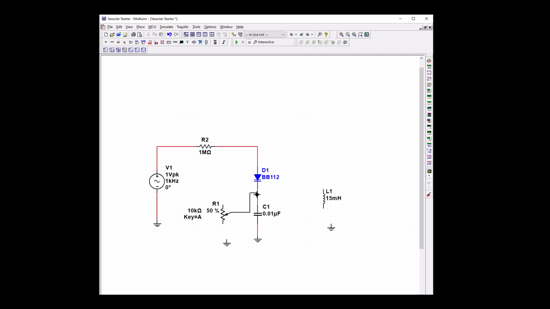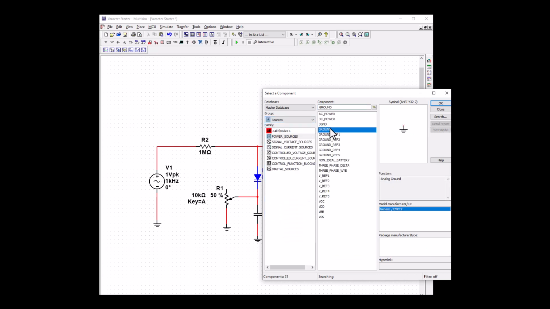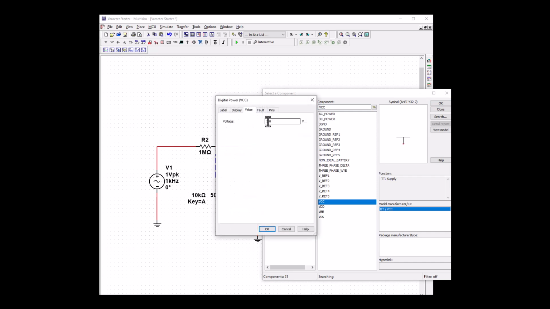And I need 15 volts for our pot here, DC, so let's go back to basics. Sources, DC power, and we're going to use VCC. We're going to change him to 15, and I think we're done.